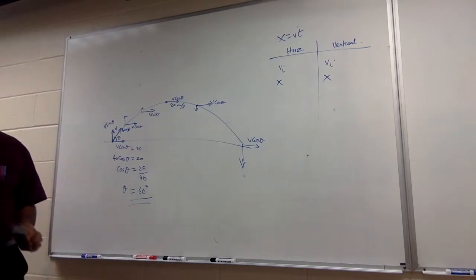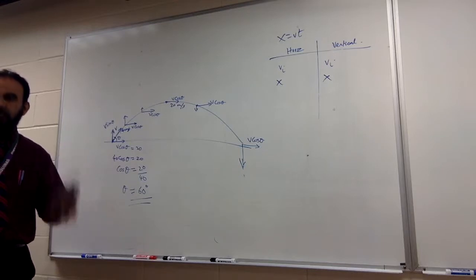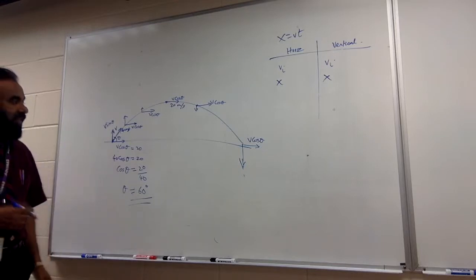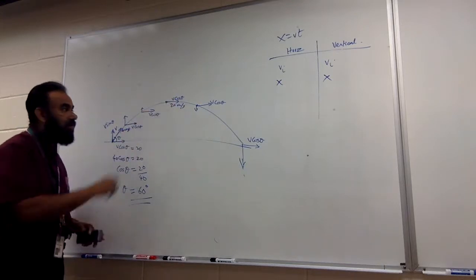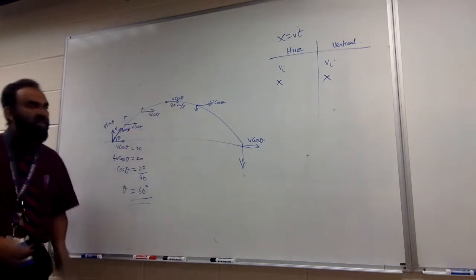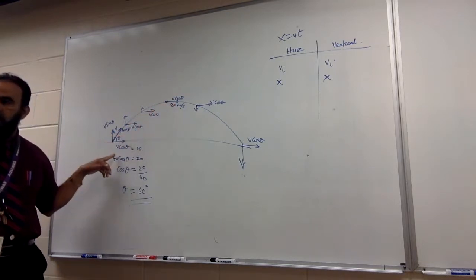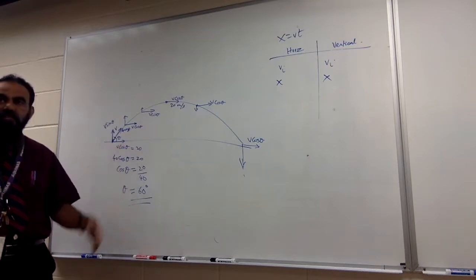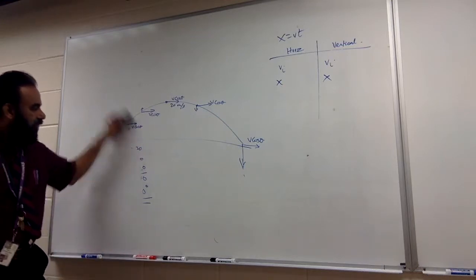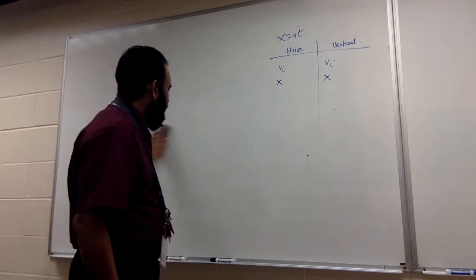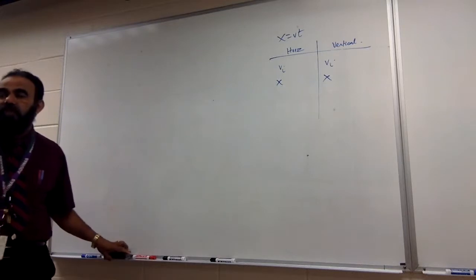So use your head more than just a pattern. Always use your head first. Draw it first. And then when they tell you it's moving as fast as 20 meters per second on the top, you put this arrow, and immediately that will strike you: isn't that the same thing everywhere? Isn't that the same horizontal velocity here? So that's one way of doing it. Horizontal velocity stays the same. Vertical velocity is the one which is changing because of gravity.